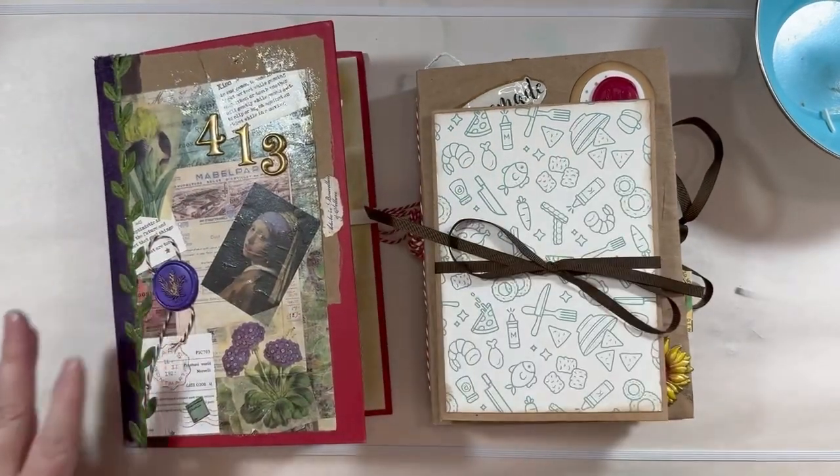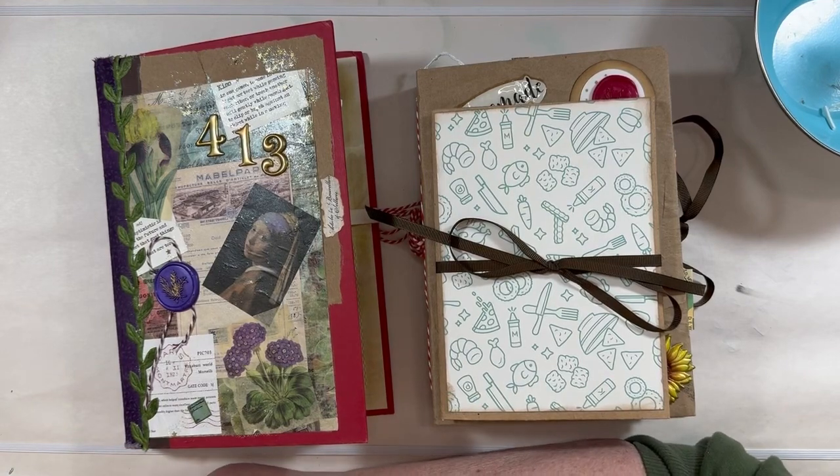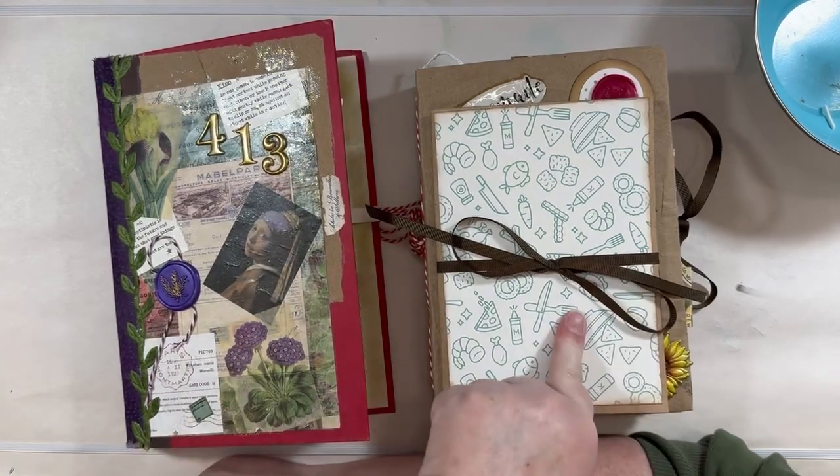So, I'm calling that these two journals are done as well. It's always nice to review them. We'll get them in the Etsy shop. We have the wallpaper journal and the recipe journal.